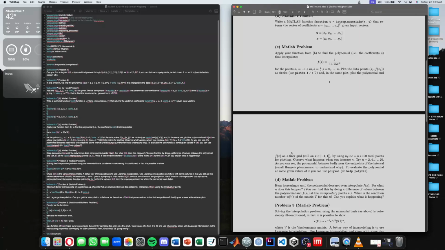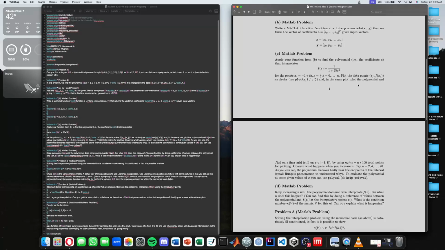You can be very specific about this. I know there's a command that you can use to end the page. So you can write a problem on one page and then end it, and then the next problem will start on the next page, or you can shove text into the same page. I usually just leave that alone. I think this is fine. Sure, it doesn't look the best, like plot the polynomial and, oh, 1, the page broke and we're here now. But I think it looks fine, and I think it's pretty standard.